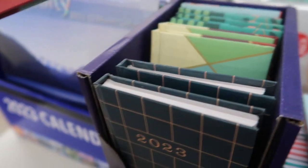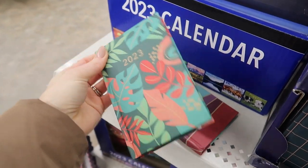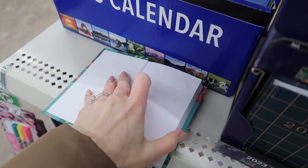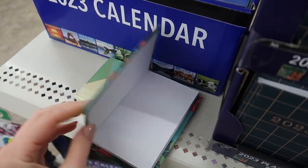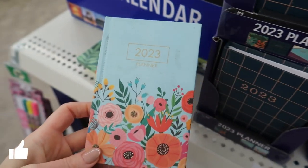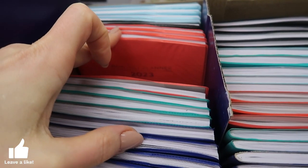Now not only get your hands on some Dollar Tree calendars, but you are going to love their planners. I love these little pocket ones. Inside, this is great for a purse, great for a desk — basically anything you need to take with you. I certainly use my calendar on my phone, but I am still old-fashioned. I love a pen and paper calendar. All different sizes, different colors — I love this coral one, and there's a nice navy blue one.